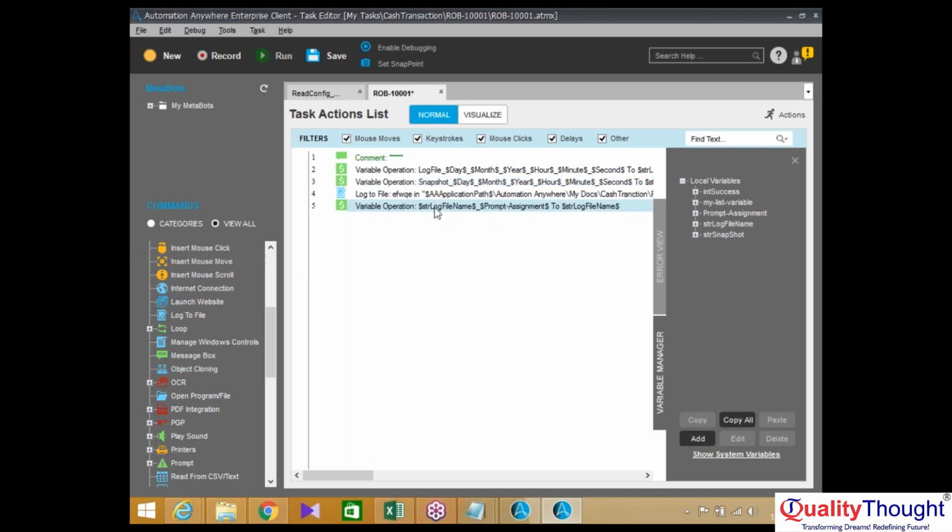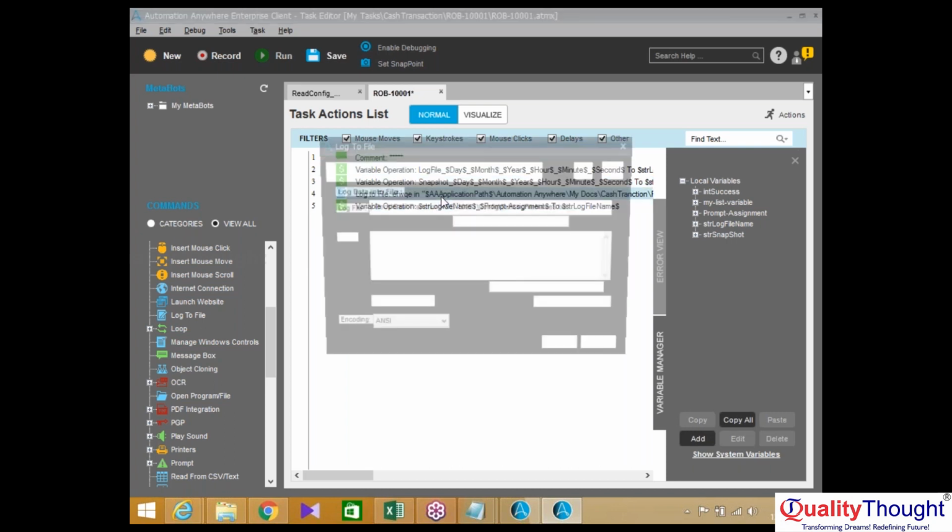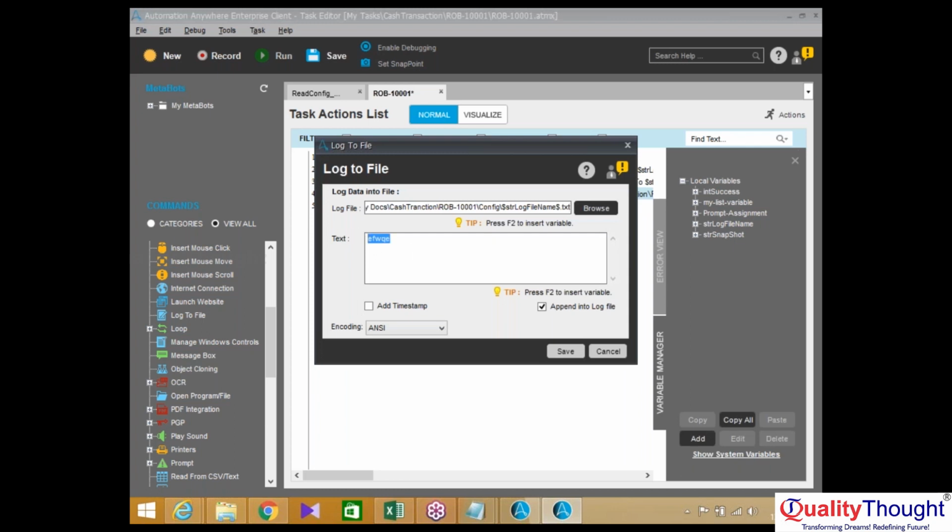So this is going to be the snapshot, and what is the data you need to provide inside this text box? Okay, so F2, first thing is, what is the ATMX file name? In which ATMX file are we processing? The log file belongs to which ATMX file? I told you we will divide the process into subtasks.